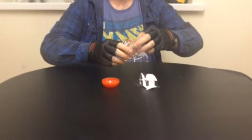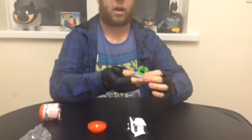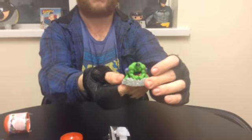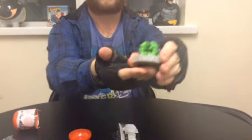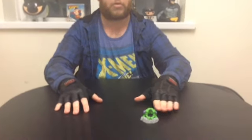Here we go. So now we've opened up our capsule, and it is a fantastic model of the Hulk. There we are — there's the front of the model, and there's the back. And a quick close up. It's the traditional Hulk look with the purple trousers, the green body, and the black hair.